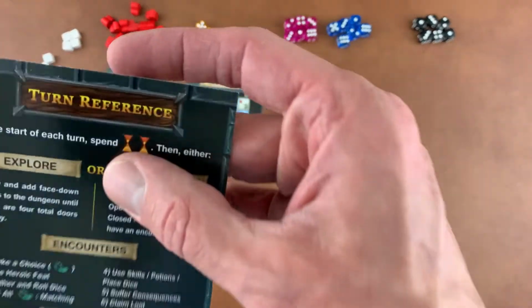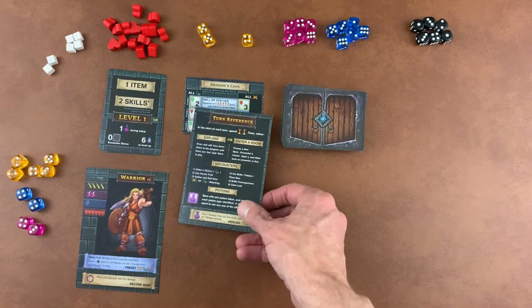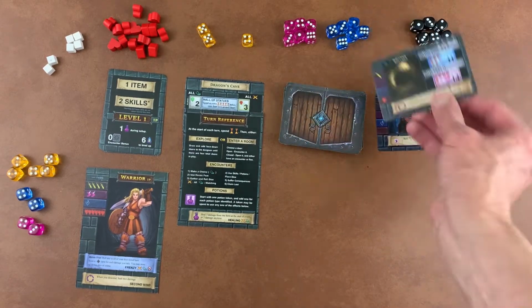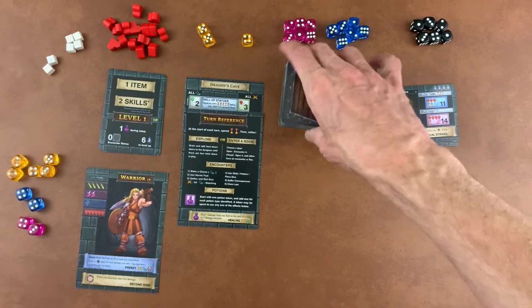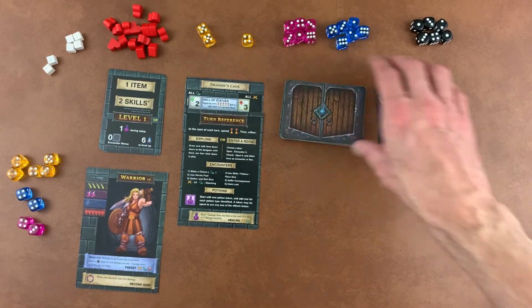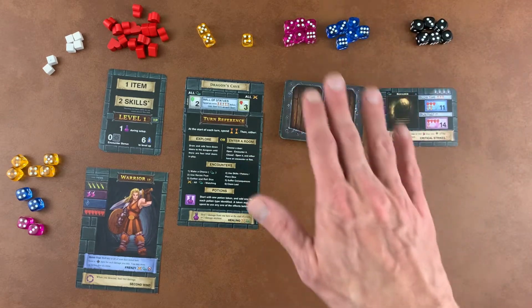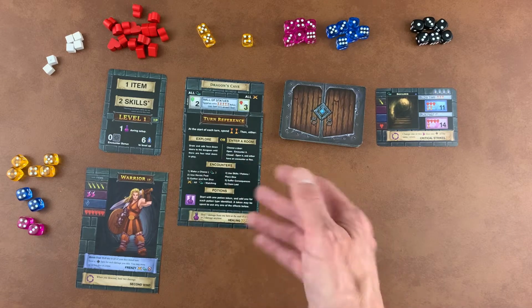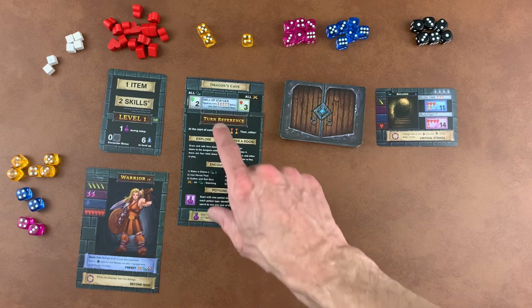Every time you see a little hourglass, that means you're spending time. Now, why does that matter? You flip 2. It matters because at the bottom of the deck is those stairs. And you don't want to get to the stairs too quickly, because you want to hang around on a level a little bit and do some grinding and gain some experience and hopefully go up a level or 2 before you descend down the dungeon, because it just keeps getting harder.